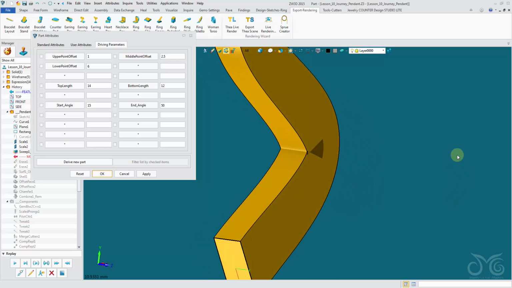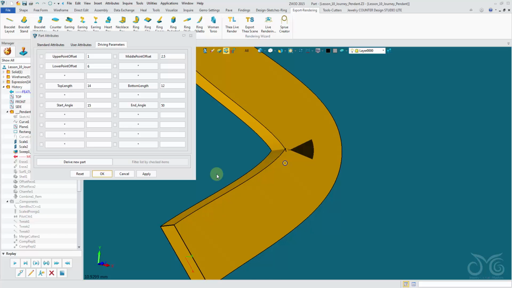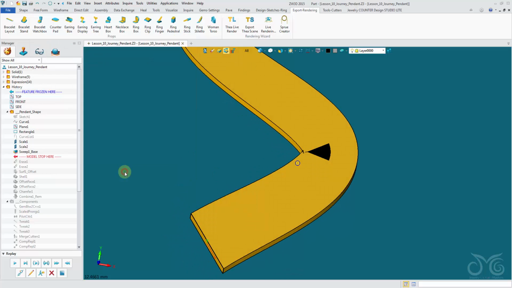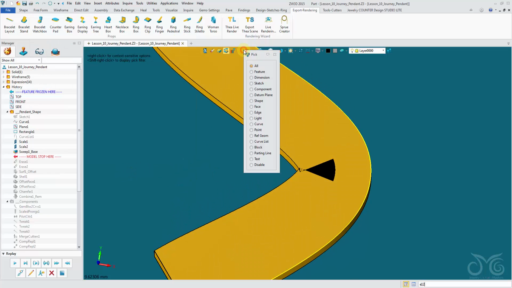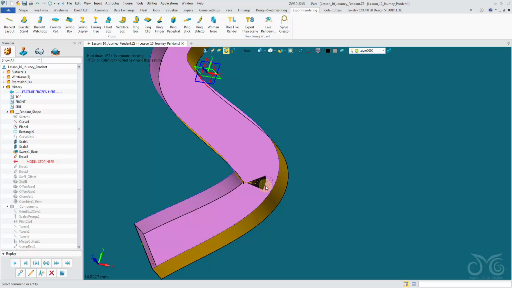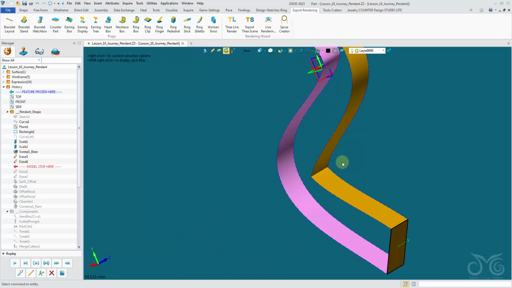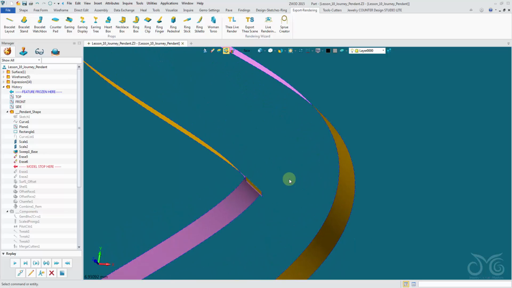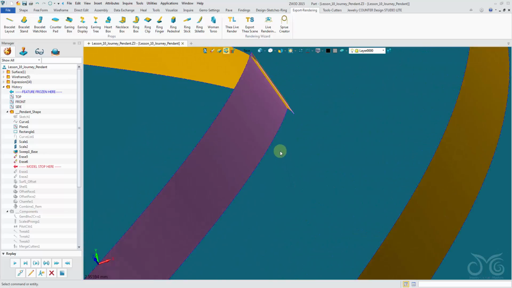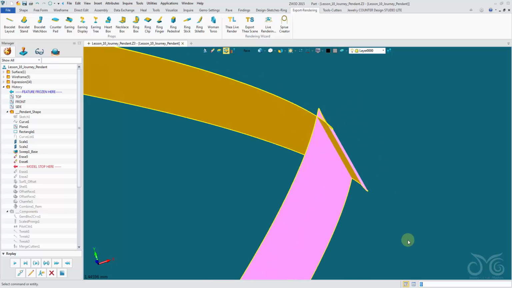Well, one method I like is simply to delete these faces and reproduce them from the edges. Again, what I mean by this is we set our entity filter onto face. First of all, I'm going to erase this face, and I'll also erase the bottom face. Okay, now you can see how the intersections are occurring. Self-intersections are occurring within this face. Okay, we want to get rid of this.